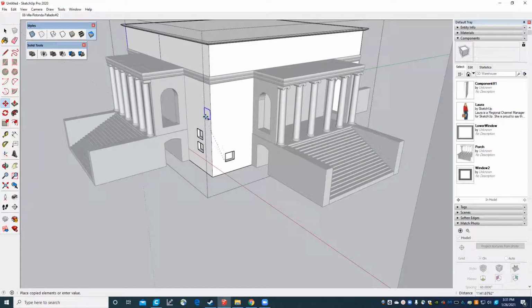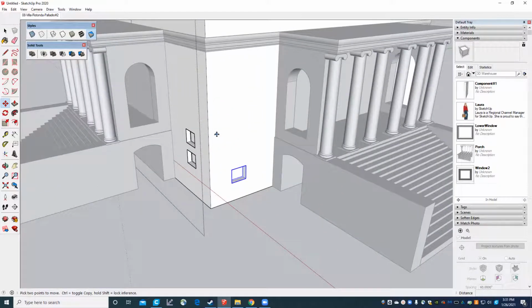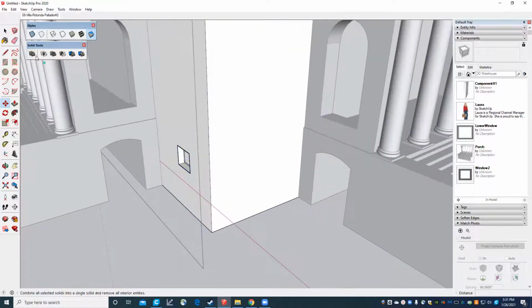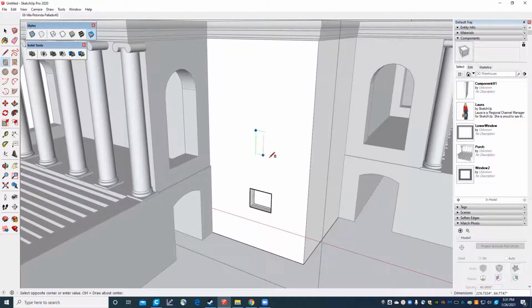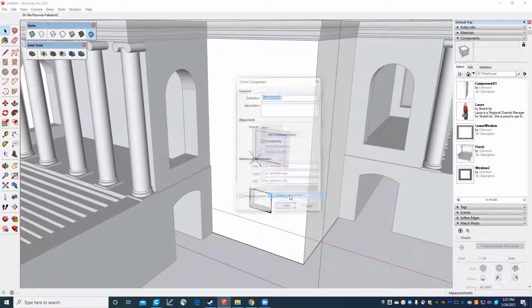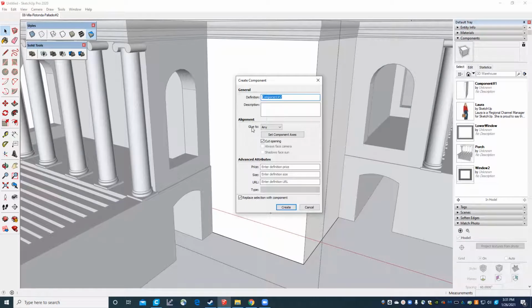And that is because of one other additional pop-up setting that we saw when we were making a component. So let's Control Z till we get to the one we want, and take a look at where that setting was. We're not going to complete this component, but if we say make component, you can see right here where it says glue to any? Any refers to an axis, so horizontal, vertical, or sloped.